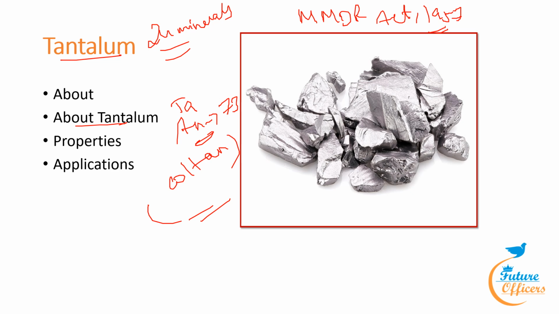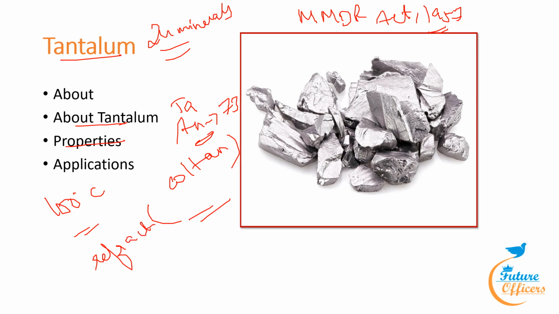Now, what are its properties? Classified as a transition metal, tantalum is a solid at room temperature. It is a shiny silvery metal that is soft when it is pure. It is almost immune to chemical attacks at temperatures below 150 degrees Celsius. Tantalum is highly resistant to corrosion due to an oxide film on its surface. When pure, tantalum is ductile, meaning it can be stretched, pulled or drawn into a thin wire or thread without breaking. It belongs to the class of metals known as refractory metals.